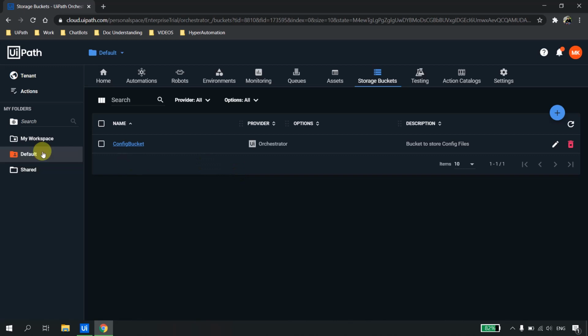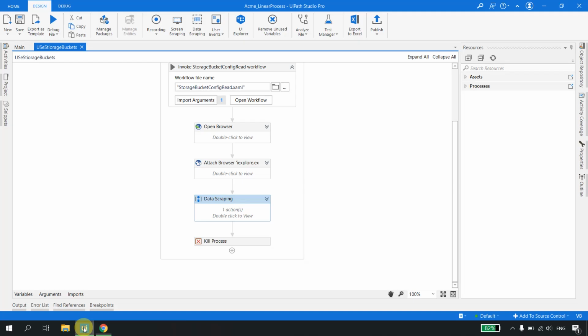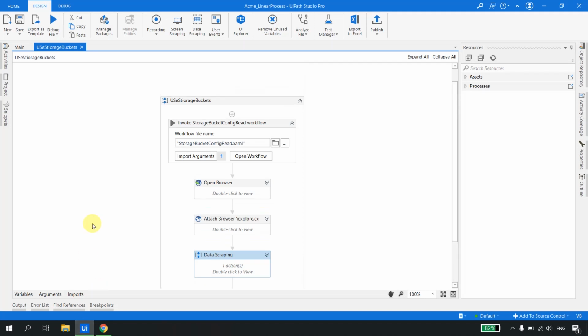We just have to worry about the storage buckets in the orchestrator. Now this default folder, we can have permissions in the orchestrator, and we can restrict this folder to a limited set of users. Whenever there is a change, we can always come to the storage bucket, upload the new configuration file here, and the UiPath process will take it accordingly, right? In this demo, we have accommodated the process such that with a limited amount of change, with the help of storage buckets, we don't have to revamp the entire code of the Robotic Enterprise Framework. We can just use the entire REFramework template with just one sequence, where we were able to successfully transform from the Excel config to a notepad or text-based configuration file.